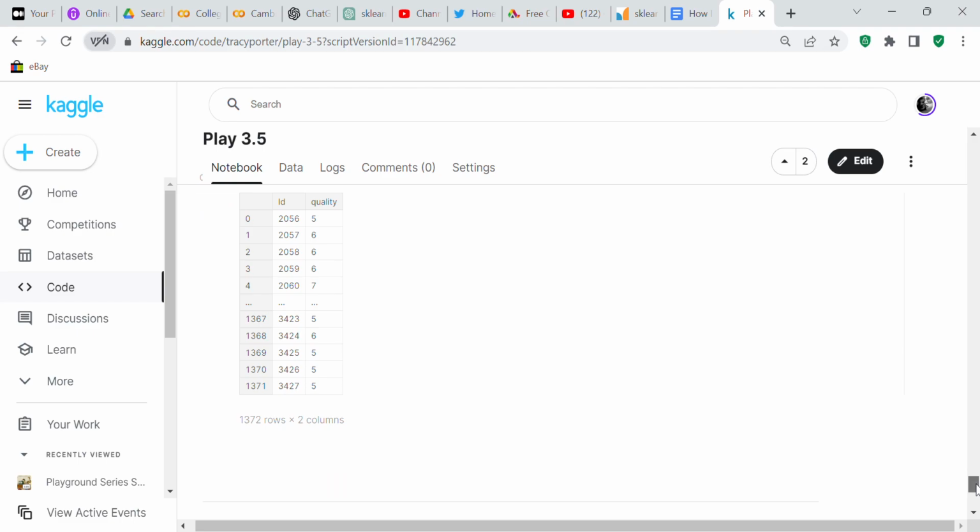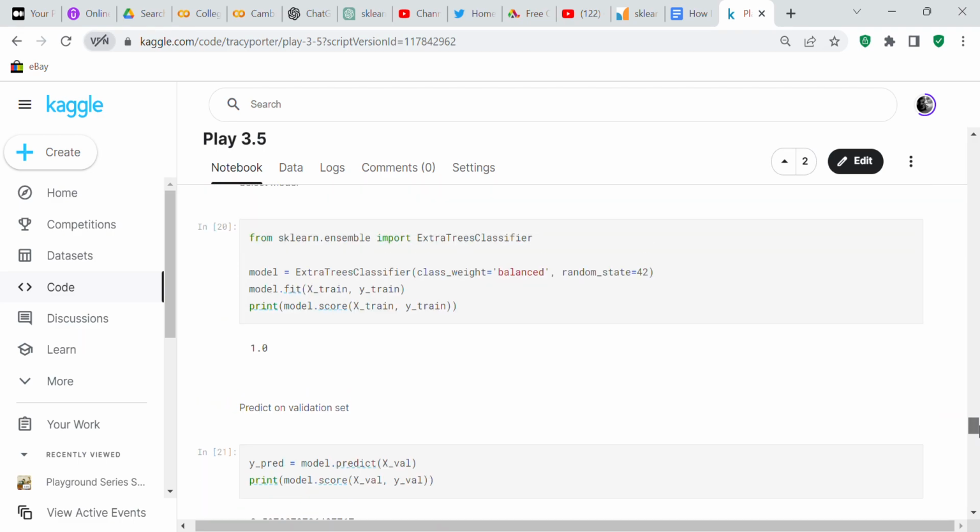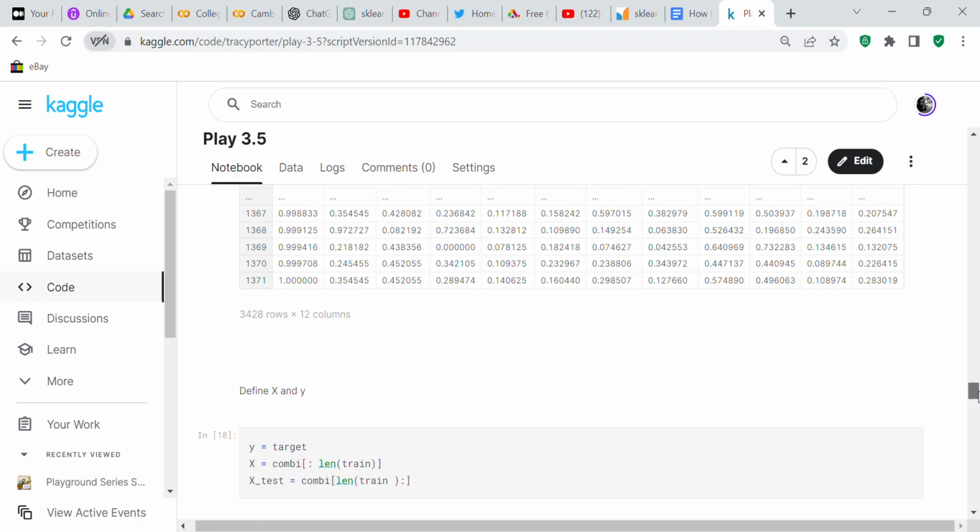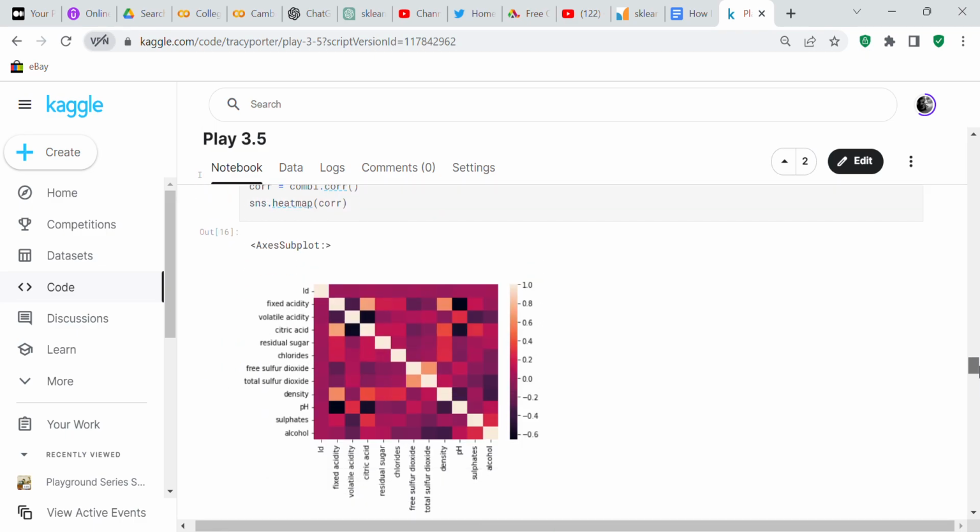What I would need to do is I would need to experiment with some different models to see if I could improve my score. But as I've said, the highest score was 57%, I believe. So this is a hard data set to work on, which is why Kaggle gave us this data set, because they intentionally gave a data set that has a lot of problems that would give us something to work on.